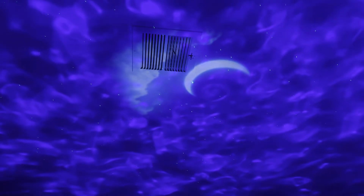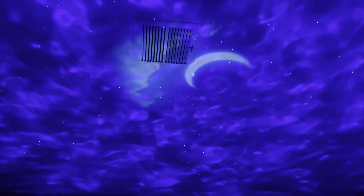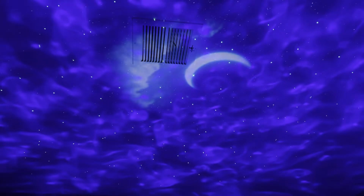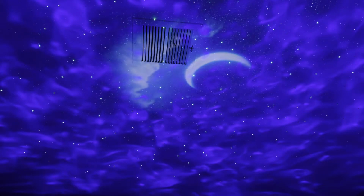So here I got the projector at night pointed up at the ceiling. We're going to go ahead and power it on. You can see the projector itself is quite bright sitting on the floor. It's plugged in to a USB outlet. Let me tilt the camera up at the ceiling now. You can see it has the little green stars, which is the laser button. It's got the moon button enabled so that the moon displays with a little bit of surrounding scenery around the moon. Right now it's set to blue cloud patterns with the blue button being set.